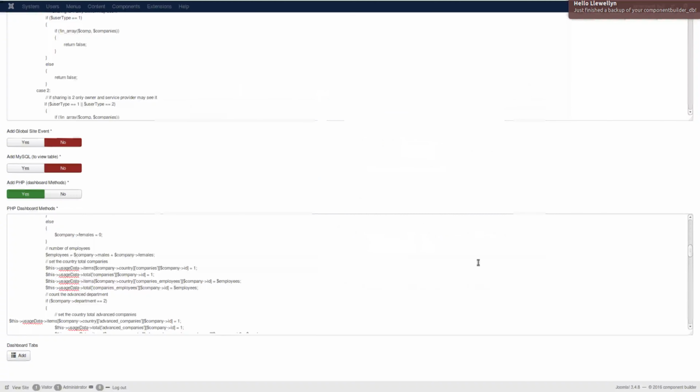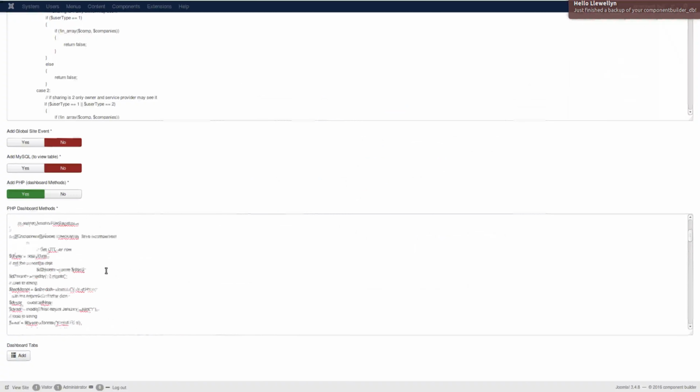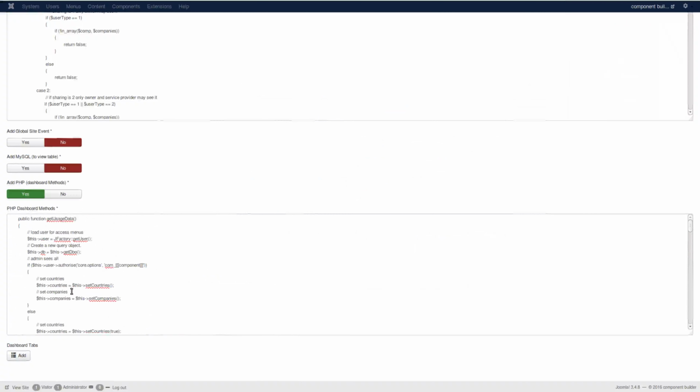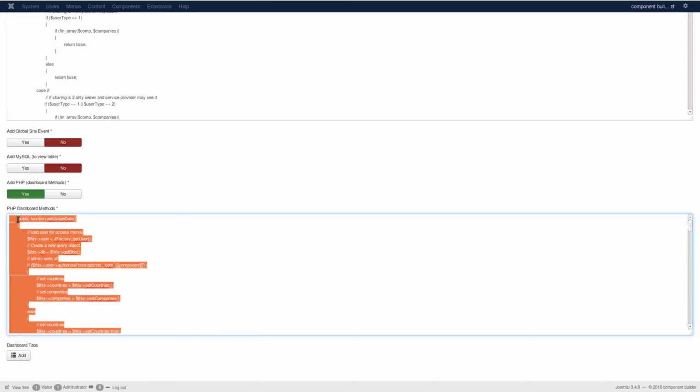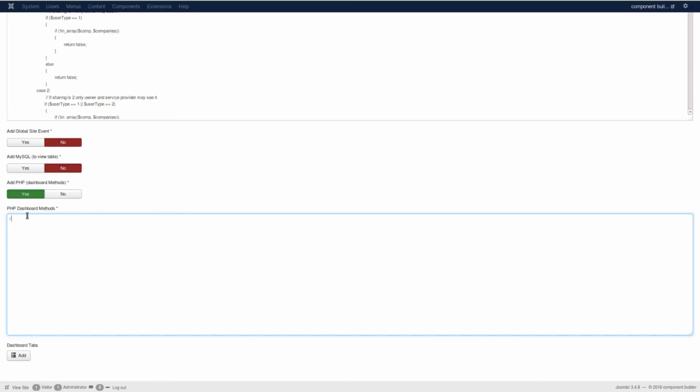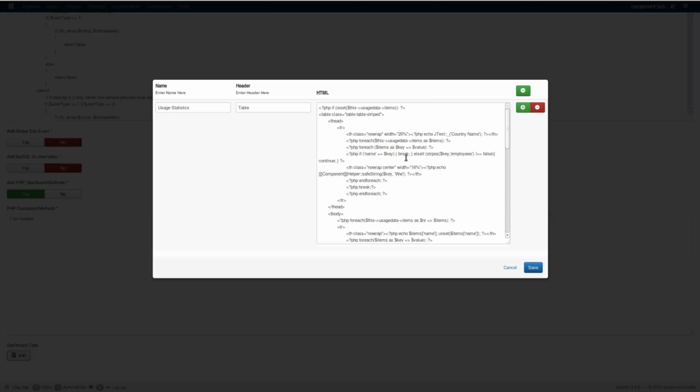And this area here, now I could have made this much simpler, right? So it maybe does not look that intense to you, but this could have been a simple class. In fact, you could have left this out completely and just put a comment. So you could have done this because it's going to scream at you, as this is compulsory. So you can just say not needed, and then in here you could just do HTML. So if you just want to give information to the user about who made the component, or, say, you want to run an RSS feed, you could have done it right here.